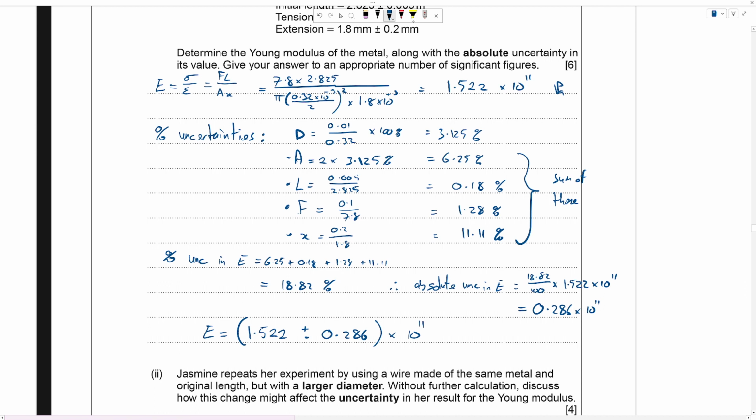But I can't leave it like this. So as I mentioned, absolute uncertainties get one significant figure. So change that to 0.3. And once you've done that, your value should match the decimal places. So these are meaningless on the end when I've got an uncertainty of 0.3. Those just don't have any meaning. So we'll get rid of those to leave 1.5. So 1.5 plus or minus 0.3 times 10 to the 11 pascals.